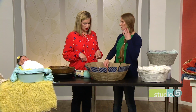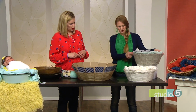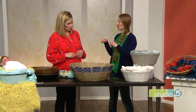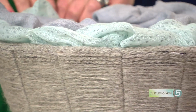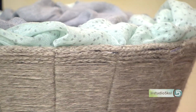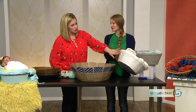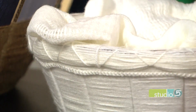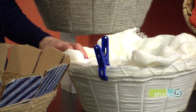Okay, so there's a couple of different ways you can finish it. There's this one, and I just took my crochet hook and crocheted a long chain. I did 2 loops around the bottom, 2 loops around the top, 2 loops in the middle. And glue gunned it on. Got it. And the second way? Super simple. The second way is this way, where I still did my line of chain just to give it definition. And then I just wound it around. And I took these clips, these clamps, and put them in, and then wound it under. To hold it in place.